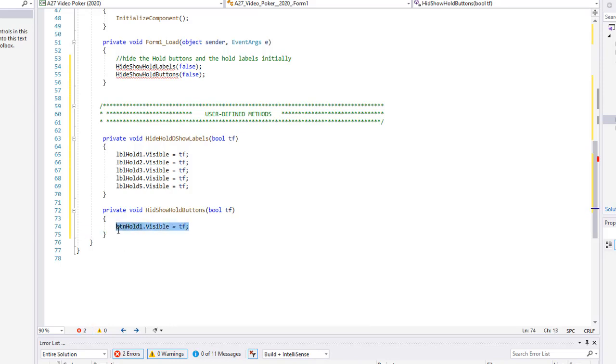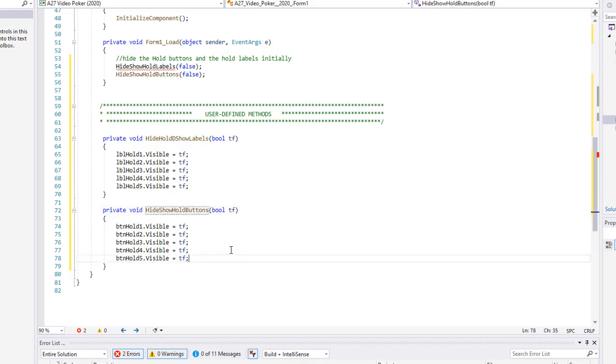And then once again, I'm going to copy that line, paste it 4 times, and change the number values for each of those other buttons to be btnHold2, 3, 4, and 5.